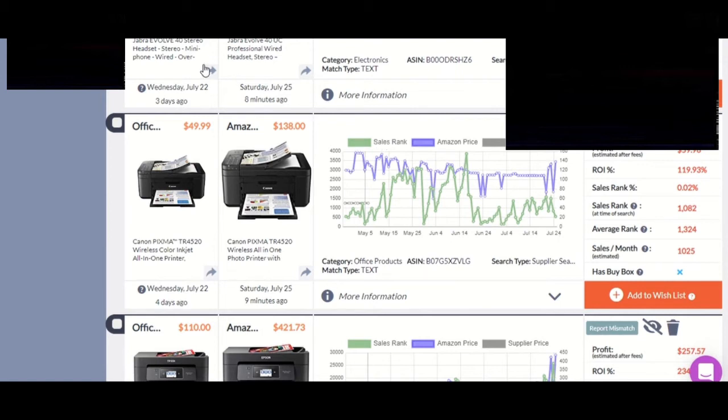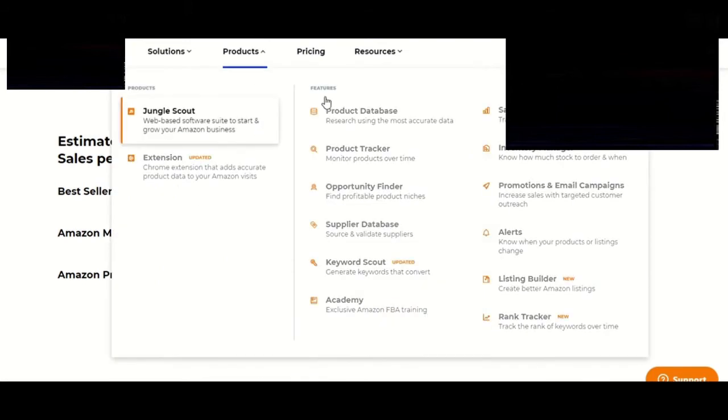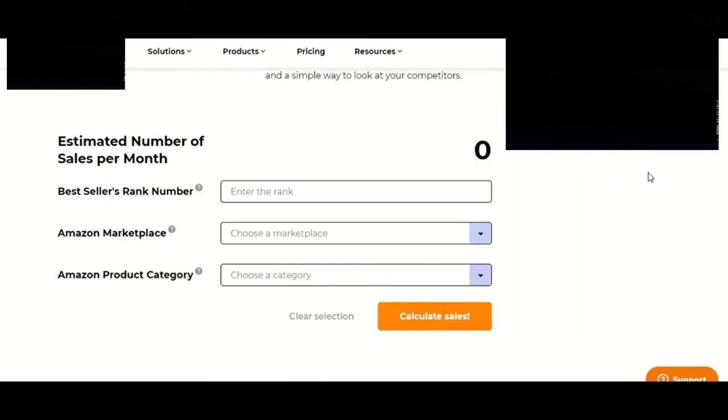Is 2,000 to 4,000 a good sales rank for this price that it's selling at, $138? So the tool I like to use is the Jungle Scout Amazon Sales Estimator, which is literally just www.junglescout.com/estimator.